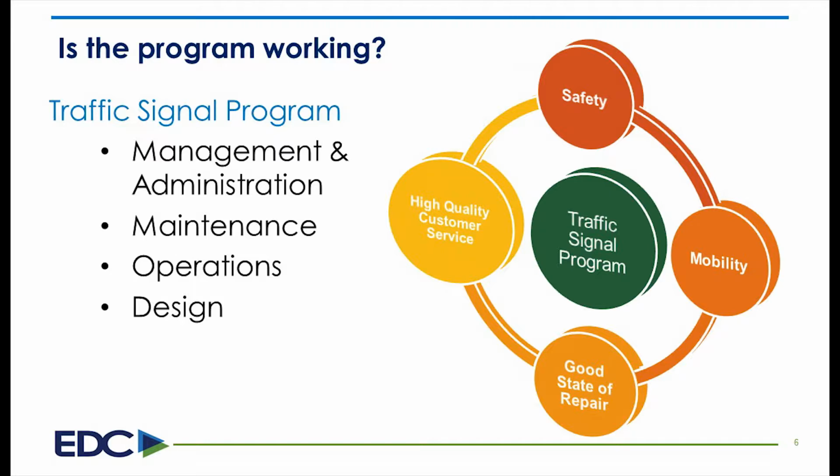But this technology in particular is a great opportunity to understand how traffic signals are performing or working, and not just in operations, but there's also maintenance, and the management and administration of the traffic signals in terms of asset management, budgeting, planning, and then also all of this has linkages into design. Because as we move into a more objectives and performance-based approach, a lot of this is going to require detection and communications. So where do you put that infrastructure at signalized intersections? And then you think about the larger program: how does a traffic signal program help the organization understand how it's achieving its organizational goals? You typically see things at the state DOT level like safety, mobility goals, high quality customer service, and then the big infrastructure one, state of good repair. How do we know that our infrastructure is actually reliable?